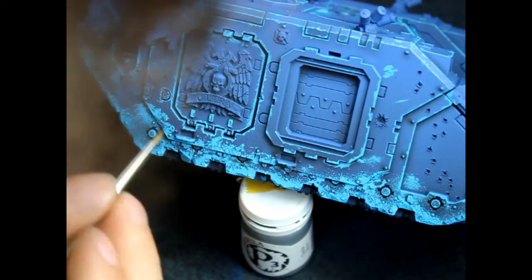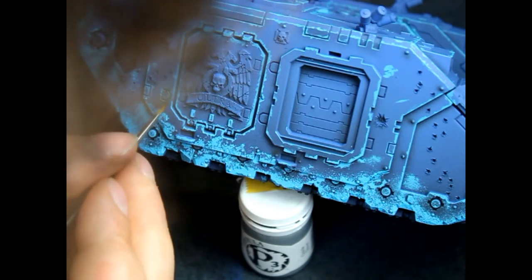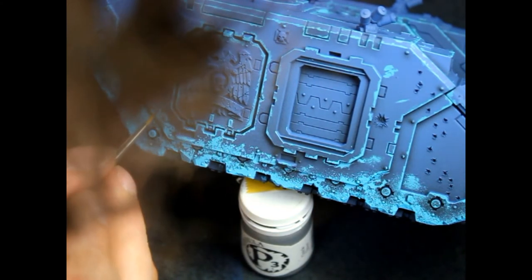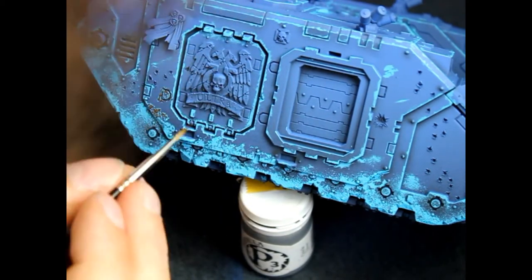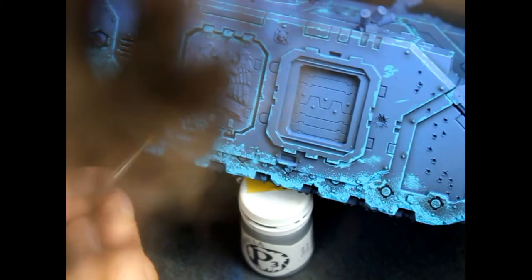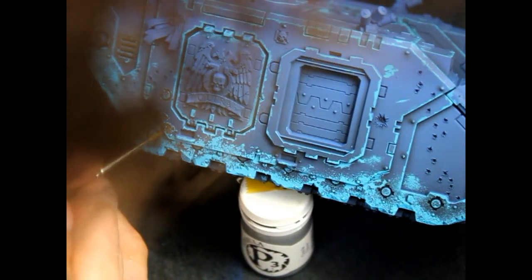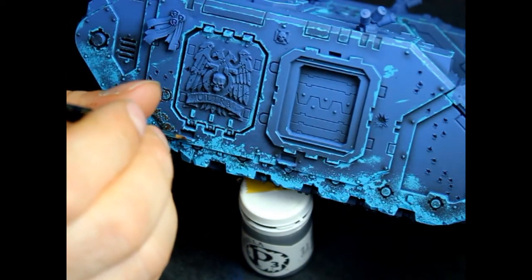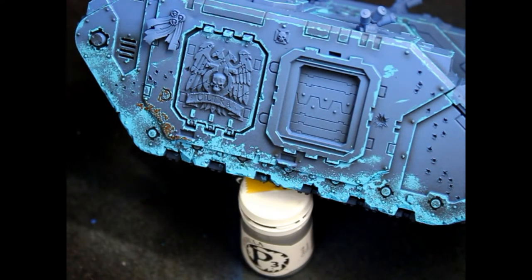I'm really sorry — as you saw, my hair is getting in the way. This is a technique where you need to be really precise and I had to put my head down to see what I was doing, so unfortunately I got too close to the camera. You can still see what I'm doing though. You basically want to go in with your brown and fill in the areas. When doing edges it's easy, but when doing the sponge areas you really need to tap it in precisely. This technique is really set by when you go in with your brown and shape the rust — that's where you need to be precise. You can always go back with the blue and reshape it, then give it texture with your brown.